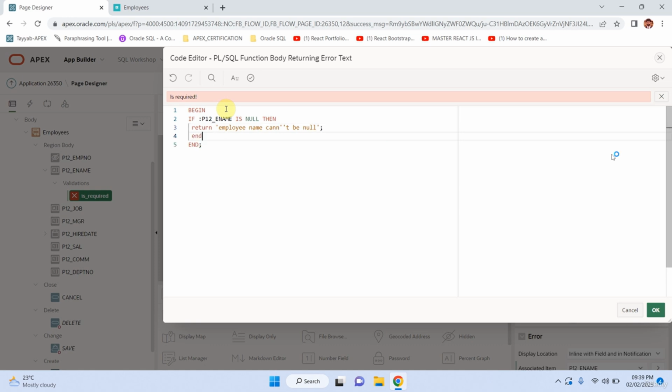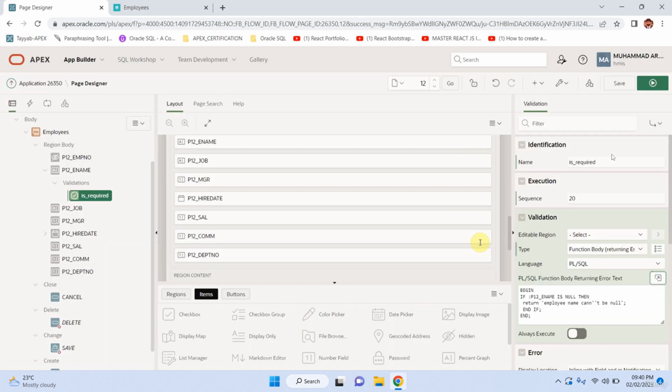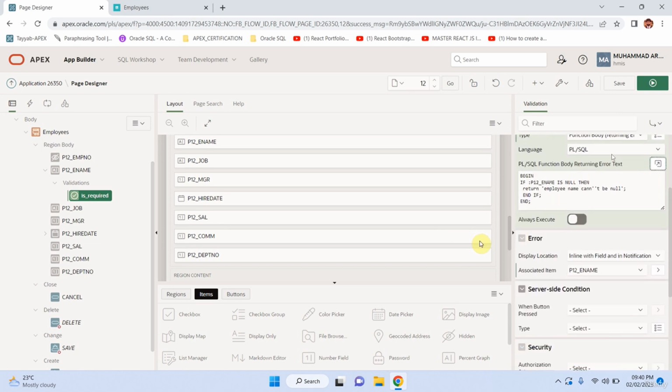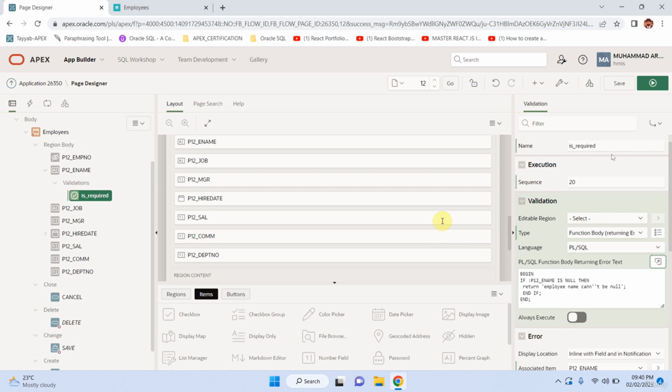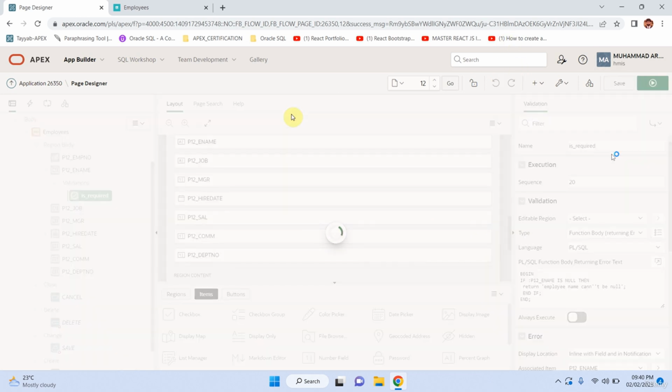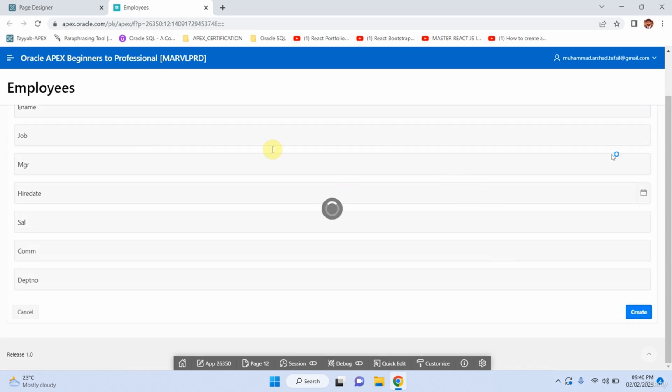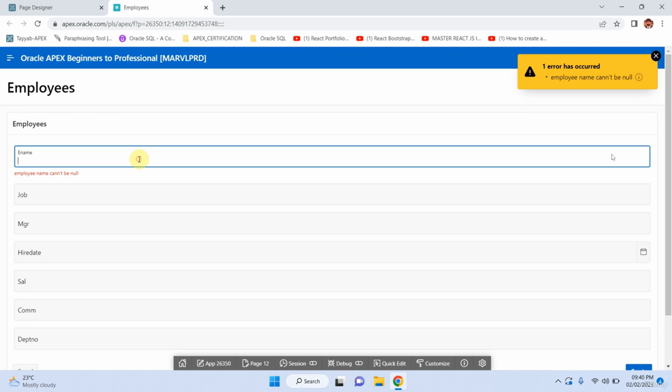Validate, okay, that's it, run your page. For example, we are not providing employee name and click create, so it is showing employee name can't be null, so you have to provide the employee name.